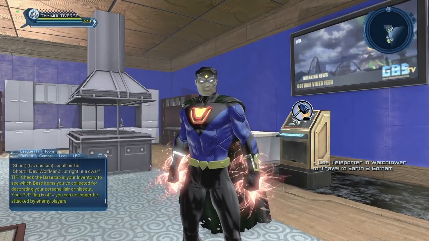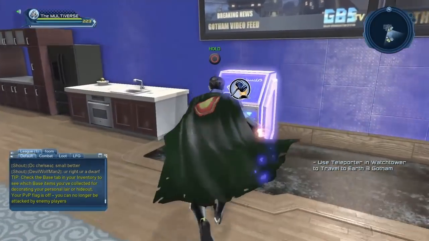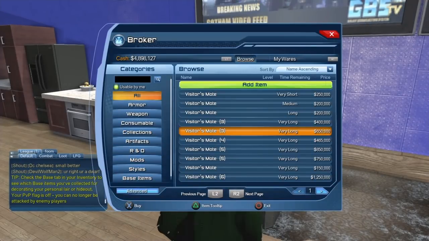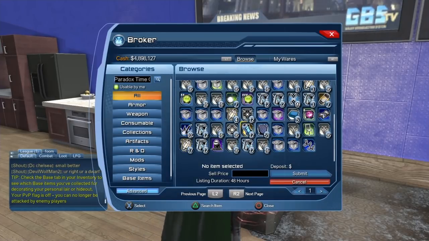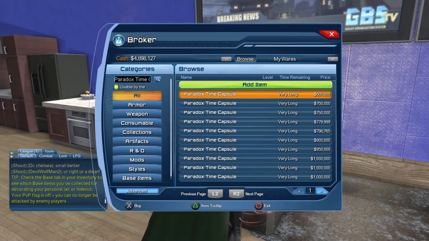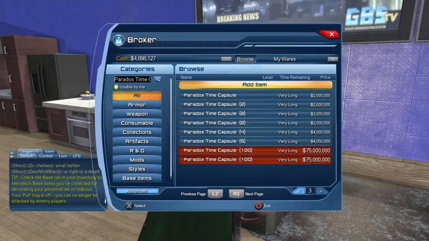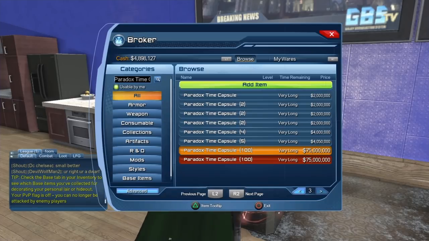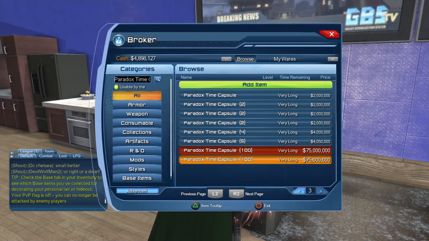Today we're going to take a look at the Paradox time capsules. So let's get started. Before we actually open any, let's see if people are selling the Paradox time capsules. Usually people start selling pretty early. You can see right now for $600,000 you can purchase a single Paradox time capsule. And it goes all the way up to, not sure how some people were already able to gather hundreds of them, but what can you do? So if you have 75 millions, you can purchase 100 time capsules right now.